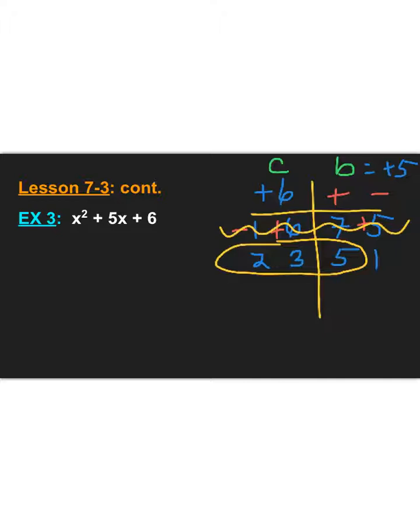Instead, we're going to use these. We still want 5 to be positive, but if we are going to take the numbers 2 and 3, our only choice is to add them to get to 5. In order for them to add, they have to be the same number or the same sign.